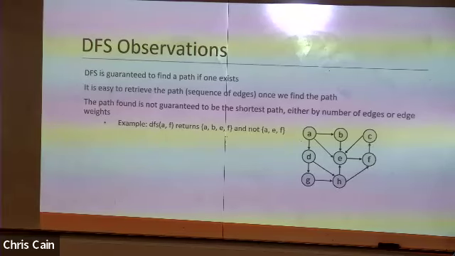Since we're expanding nodes that come first in the alphabet, and that's all we know, we're not doing anything more intelligent than that. We go from A to B first, and from B to E, and we don't check, was there a path from anywhere that I've already visited to where I currently am that has fewer edges? It would be nice if when we got to E, we could see, oh, there's a path directly from A to E. Rather than going through B, I should route myself through E directly. But depth first search does not look at that information.